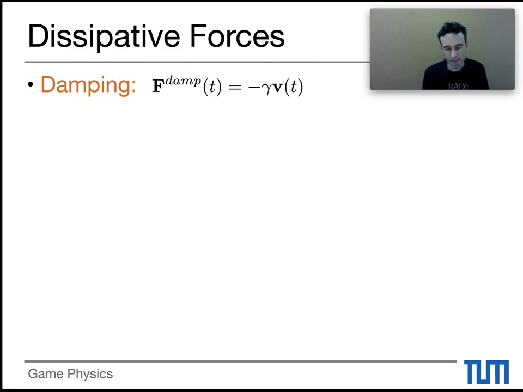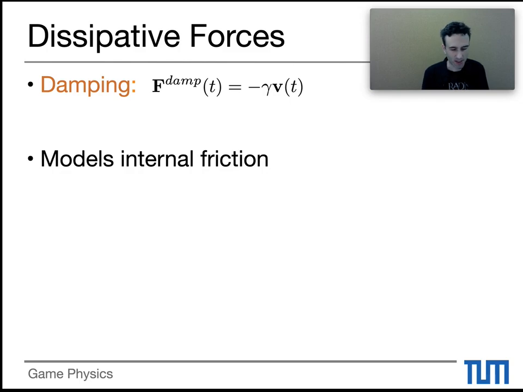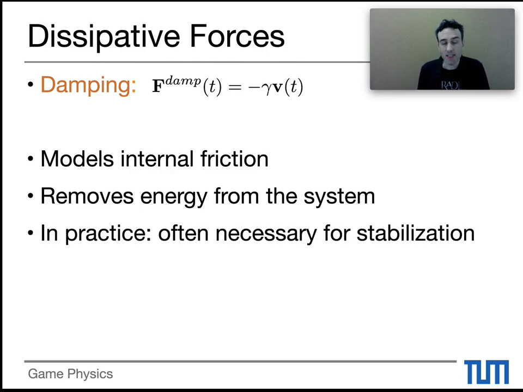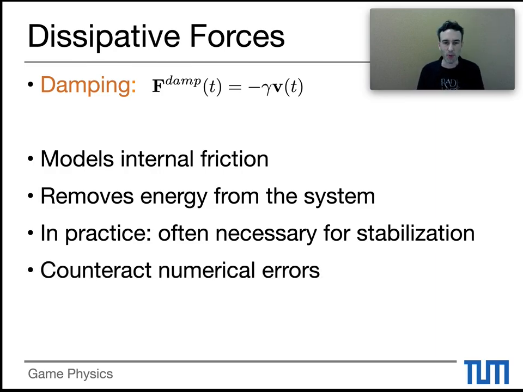And this in practice is actually used to model friction effects. You can imagine it's a bit like different parts of the material rubbing against each other. This effectively removes energy from the objects I'm interested in. Typically these dissipate into heat, which we don't consider, so essentially these parts are gone. It is something we pretty much always have in reality, and in simulations we might also be interested in it for stabilization. If we don't have this, energy might not go away, or if we have errors, it might increase in undesirable fashions, and this we want to counteract in a way.